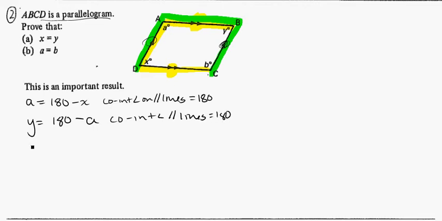And just as a side note, I could have said A is equal to 180 minus Y as well, but I'm writing it out the other way just so you get a chance to see a different way to do this. So what I notice now is that I have an expression for A, and I have an expression for Y using A. So they both have something in common. This one has the X in it that I'm trying to get to. This one has the Y and they both have A. So I'm going to replace the A using substitution with 180 minus X.